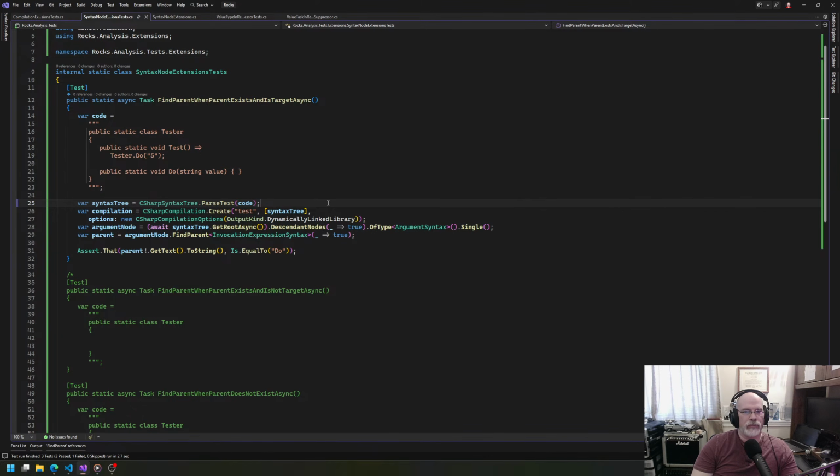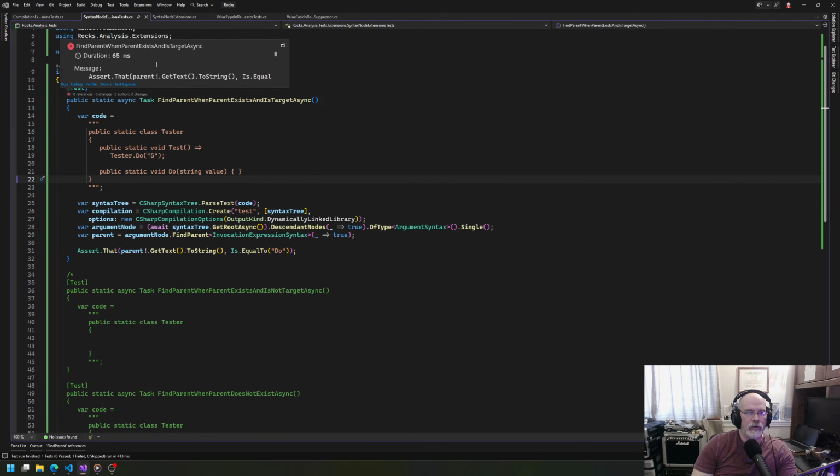If we come back to this test, we're saying find this. What does this do? Fails. Why does it fail? Maybe because of the text.